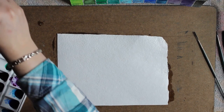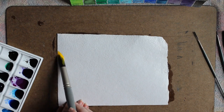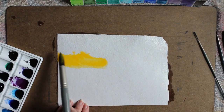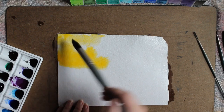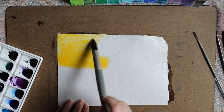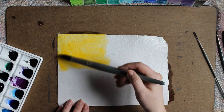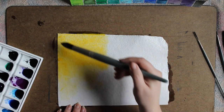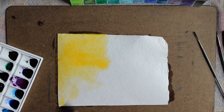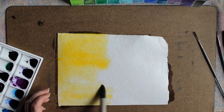So I think I'm going to start with some of my lightest colors. I'm just going to start with some yellow. That's really, really yellow. See how pigmented it is. The M. Graham are, I don't know if you guys have ever tried them, but they're absolutely beautiful colors. They are a little bit sticky, but to me it's no big deal. Something else I have found with this paper is that it is really hard to lift on this paper. So if you get too much down, it's down, whereas some of your other paper will lift a little bit easier. But it's still absolutely wonderful paper to use.